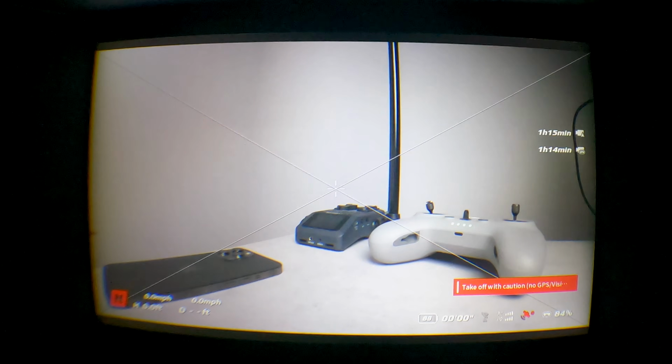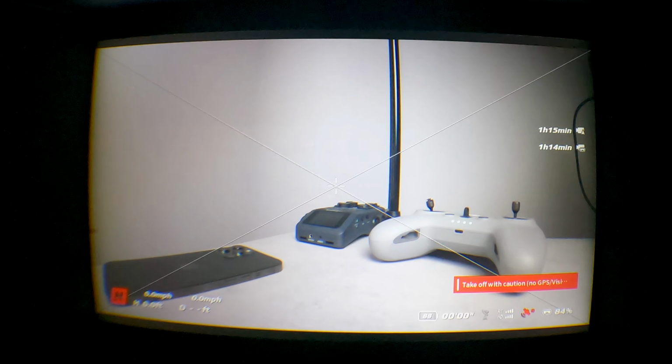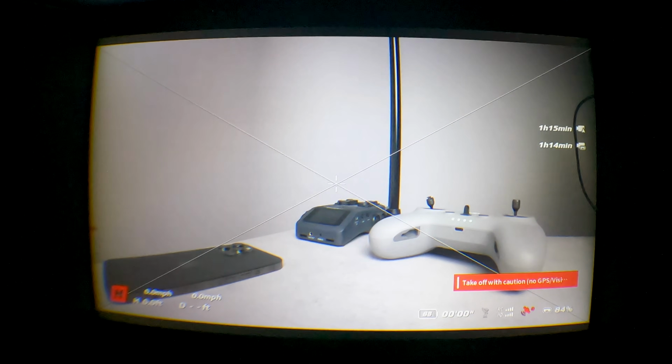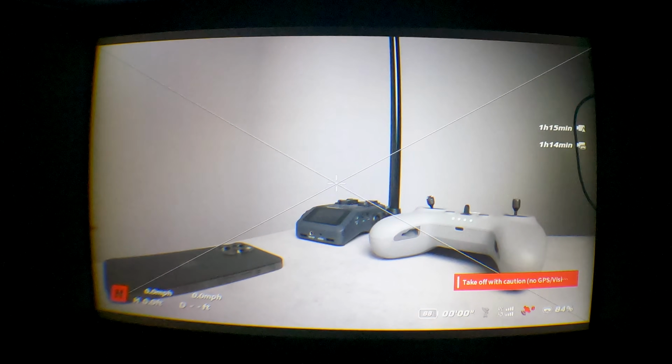Now jumping to the bottom left corner of the screen, we first see our flight mode. It's right now a red N because we're inside. We don't have any sort of GPS connected, so it's showing in red. And also it's in N, normal mode, because we're just sitting here inside. This is going to change as you move throughout the different flight modes like sport mode and manual mode. Next to that, we've got our flight telemetry. It shows us our height and our distance, as well as our vertical and horizontal speed. So we can see how far away our drone is and how high it is, as well as how fast we're traveling, both forwards, backwards, left and right, or even up and down. It's all displayed right there in the bottom left corner.